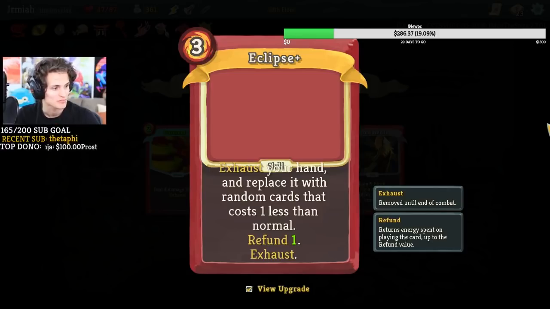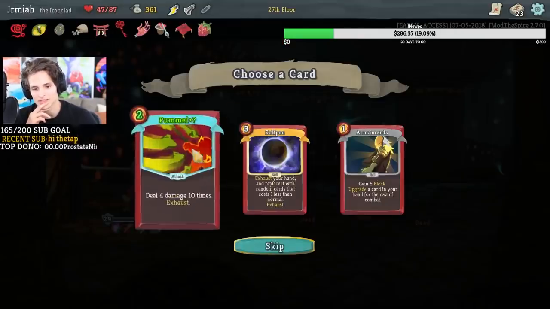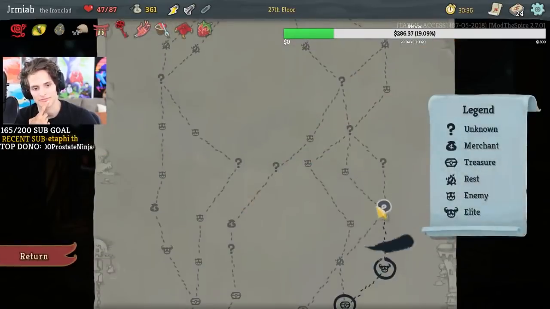Basically, you got to play first, so it's a bit harder to play. That's true. It also makes Electric Blood loop. So we got to take this Pummel, though. I mean, this looks interesting. But Pummel, I mean, this is insane.